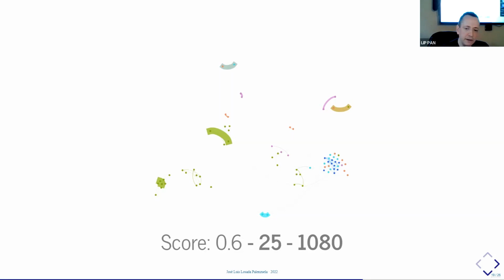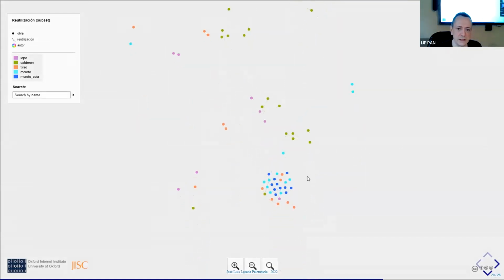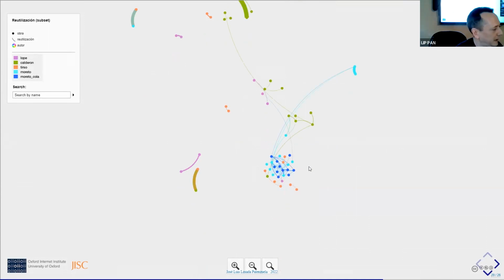So what about the joint, the collaborative plays? We see here in dark blue that they remain there, which means that they share a significant number of reuses. Although if you take a closer look, these reuses actually are not between other plays, as you may expect, and are not related to the models. Those reuses are related to themselves.